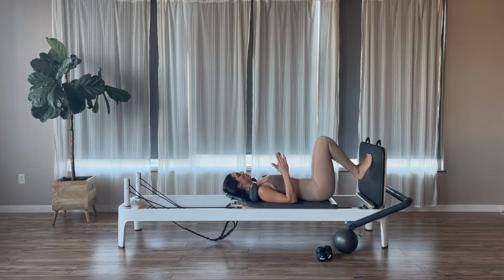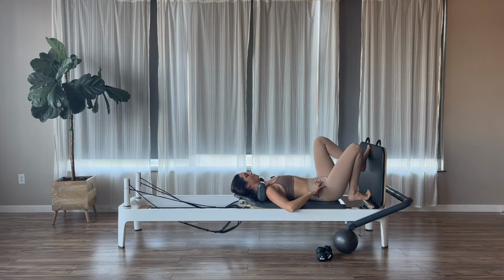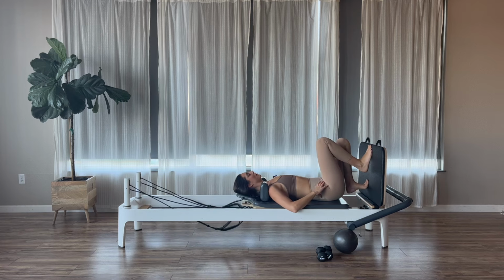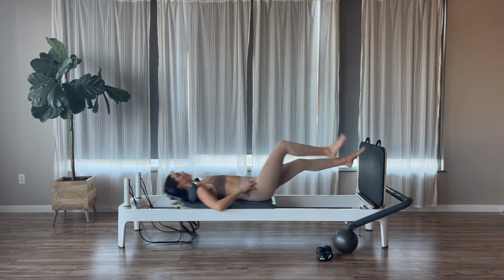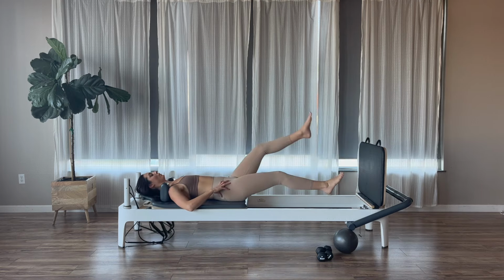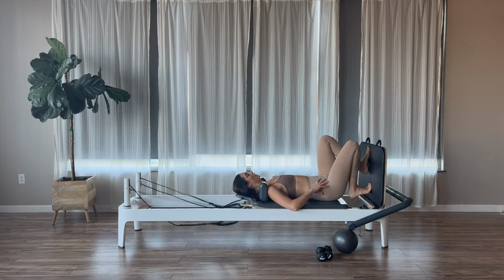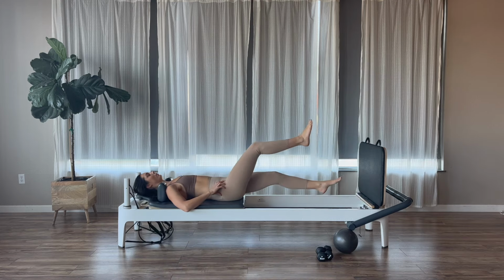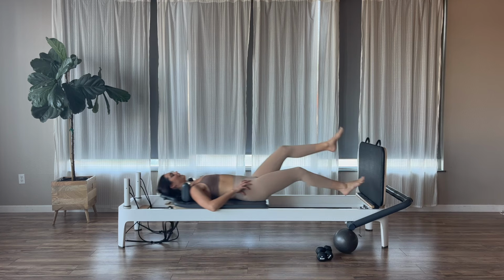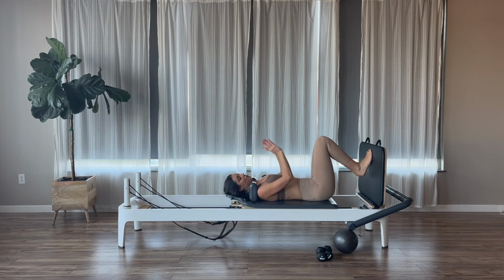Okay. We're moving into cross-country skis. So right foot is gonna be to the top of the jump board, left foot to the bottom. We're gonna jump switch to stagger, left foot top, right foot bottom, jump switch, jump switch. So again, every time we jump out, that's 1, 10 total. Exhaling away, inhale back. And 10.